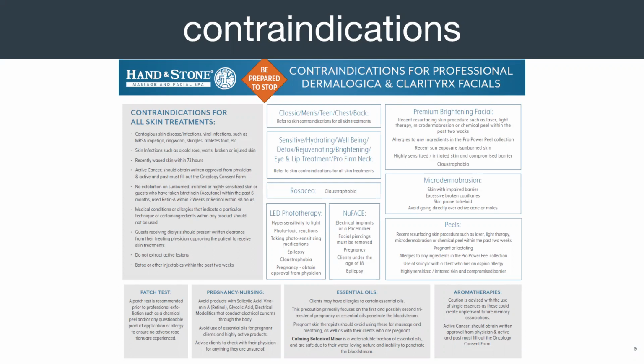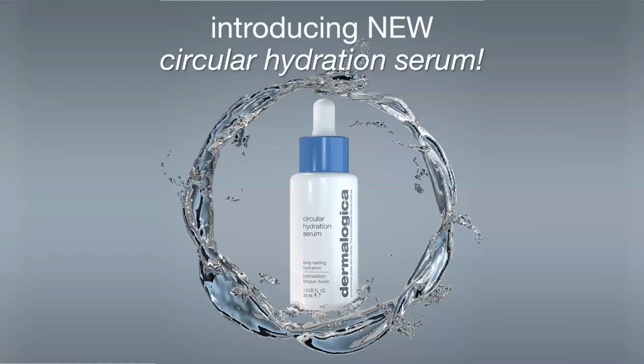We're now going to take a step into the retail arena and move into something very new and really exciting with our brand new innovation, Circular Hydration Serum. Now, this is something incredible. It has just launched at Dermalogica. It is such a fantastic solution for anyone.